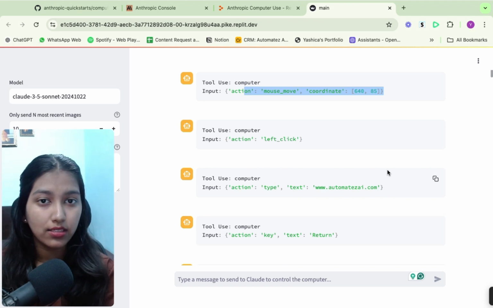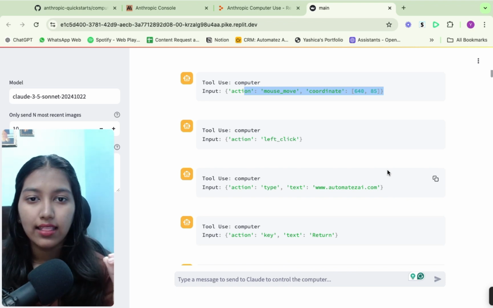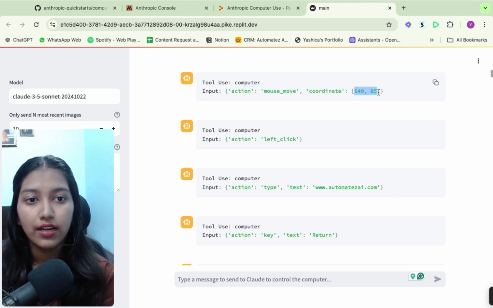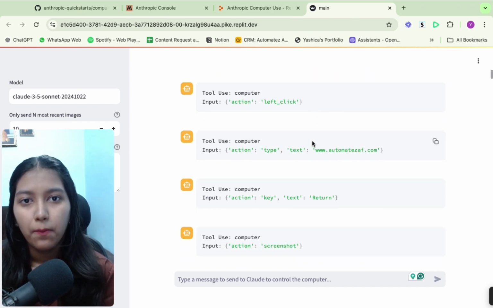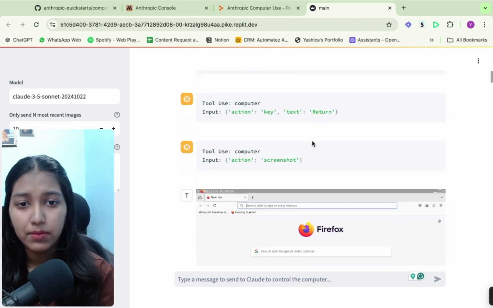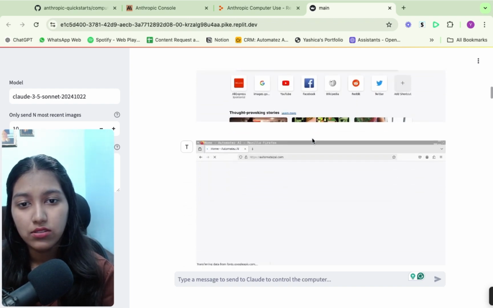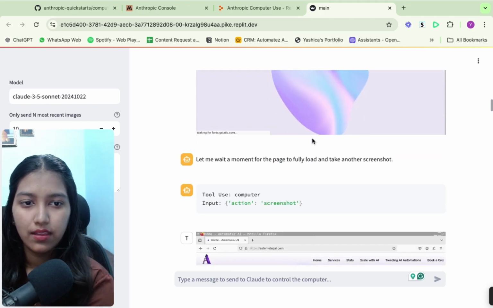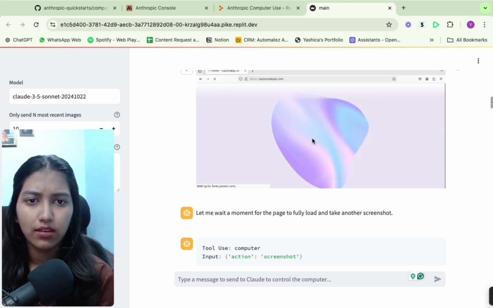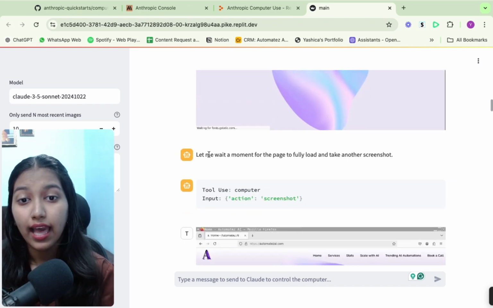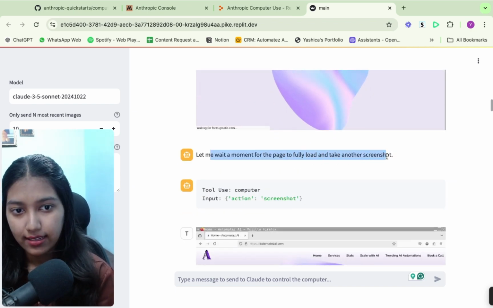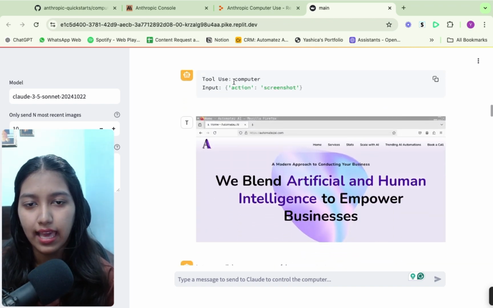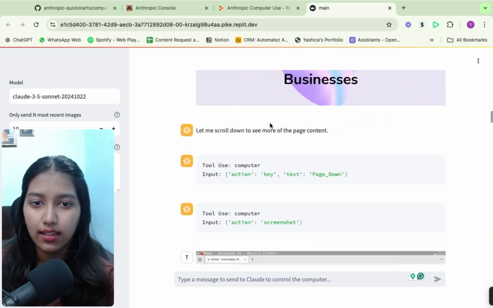It goes to a place on the computer, it takes a screenshot, and then it sees that okay, the search bar is at the coordinates 640 and 85, and then it goes and puts in the text or whatever. And similarly, it also moves its mouse. So it's basically a screenshot thing that it is using in order to do it. So if you see, my website took like a few milliseconds to load, and it actually waited for that entire time instead of saying anything or doing anything. So yeah, overall I'm pretty impressed, and it takes a screenshot at every moment and then goes from there.